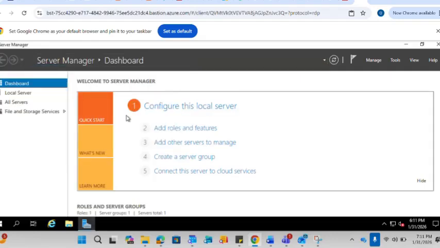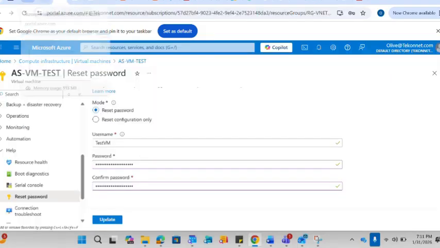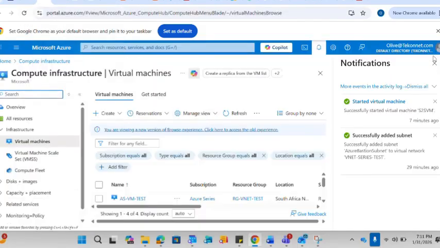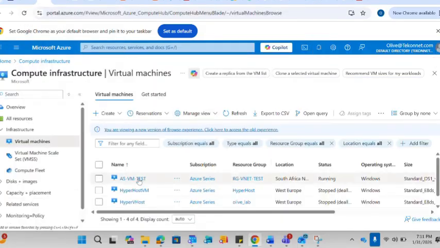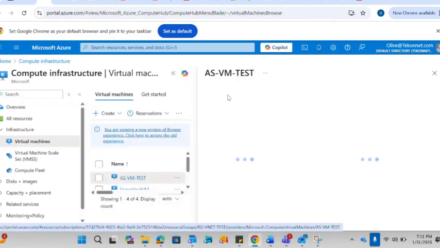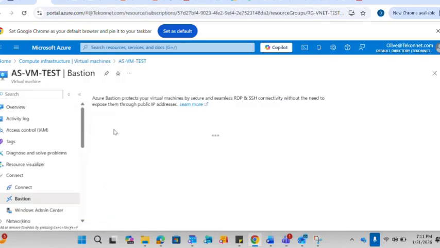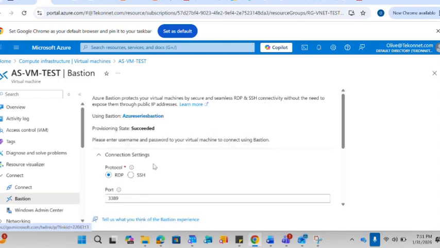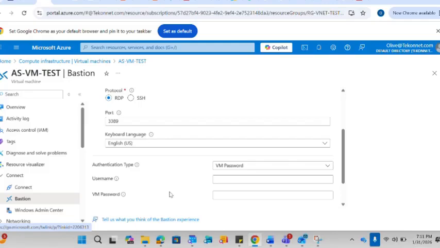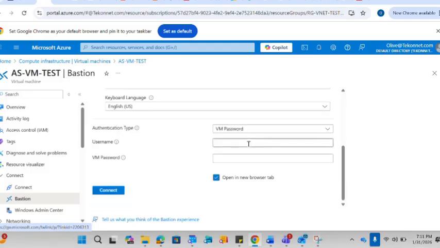Aside from connecting here, I'll connect from the VM. So we'll click here, connect via Bastion, RDP, test VM.